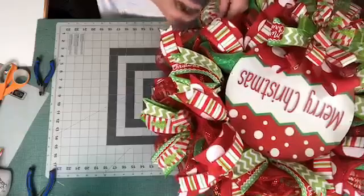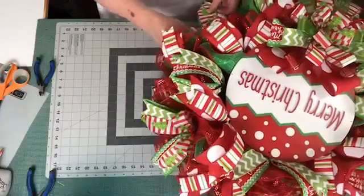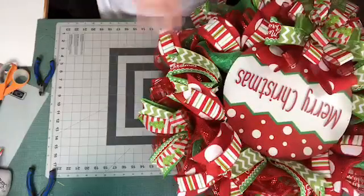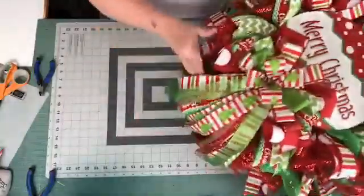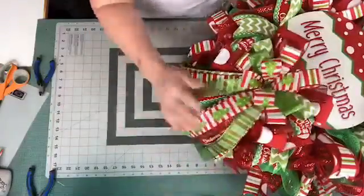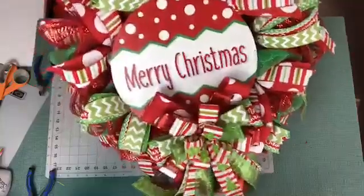All right, so there we go. Let me get these tails over here. And I'll go back and cut the pipe cleaners down. And then I just have to dovetail my ribbon tails, and that's it. And there is our first Christmas wreath of the season.